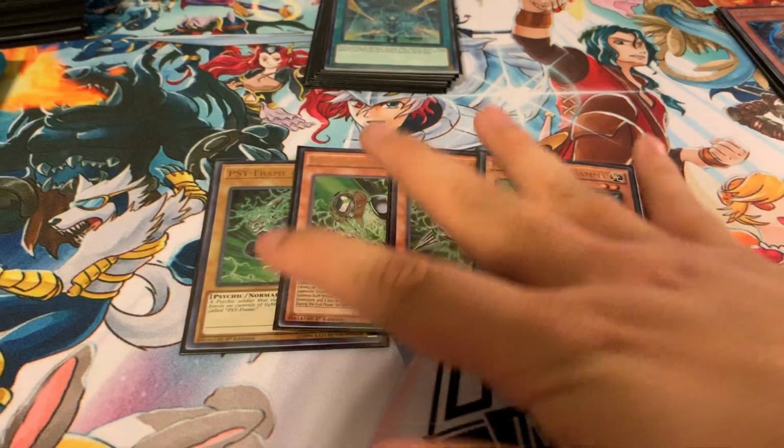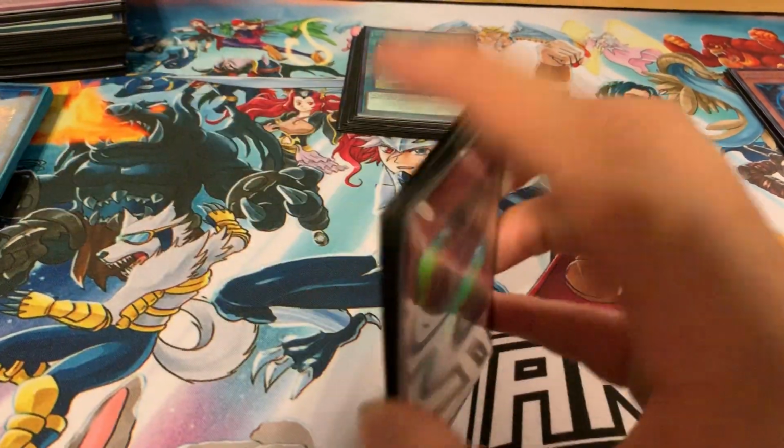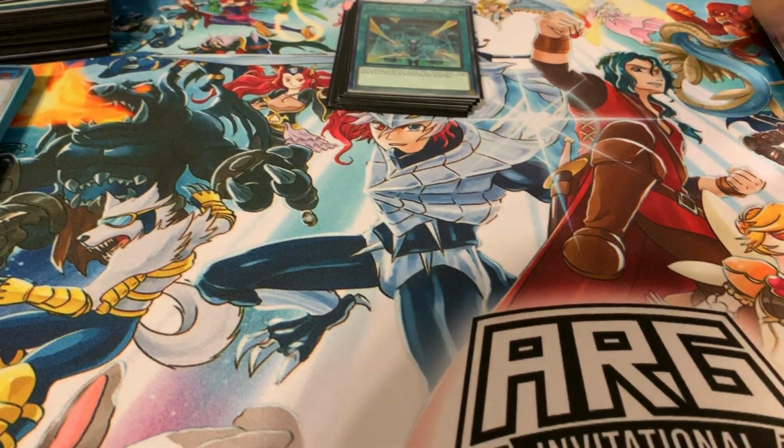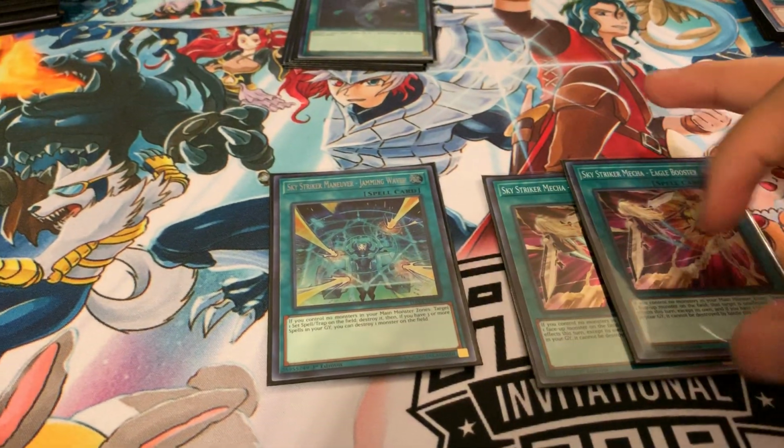Gamma, this card's still insanely good though. Literally just Solemn Strike on your opponent's turn. It's dumb. I'm so glad that I just started siding Gamma. The card's just insane. Jamming Waves and also 2 Eagle Boosters.